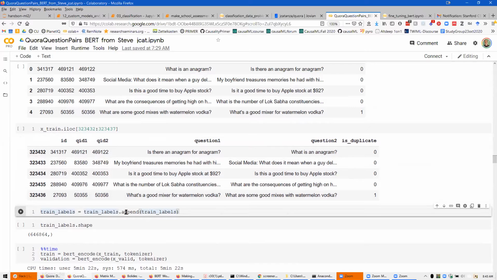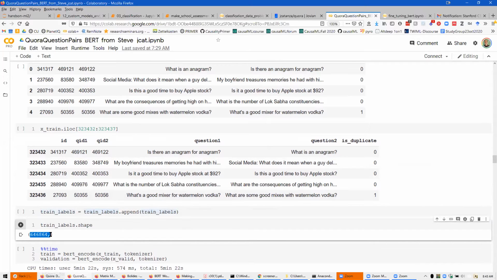Yeah, the training labels are the same for both of these duplicate sets. We've just switched the order of the questions. So he's basically just concatenating the training labels with itself to make a new copy that has 2 copies of the training labels for the concatenated set, where he puts together a set of the questions with the switched questions.